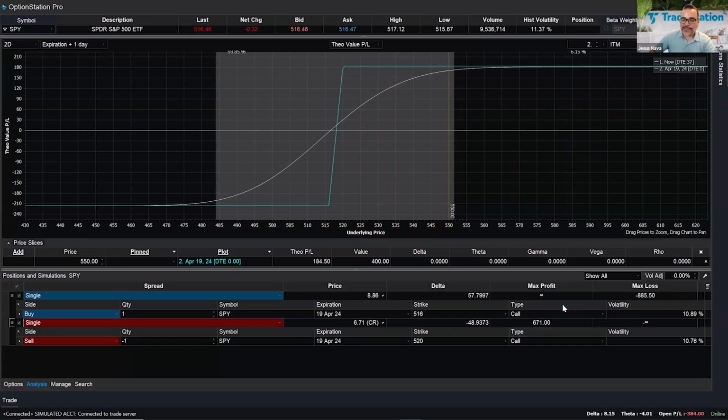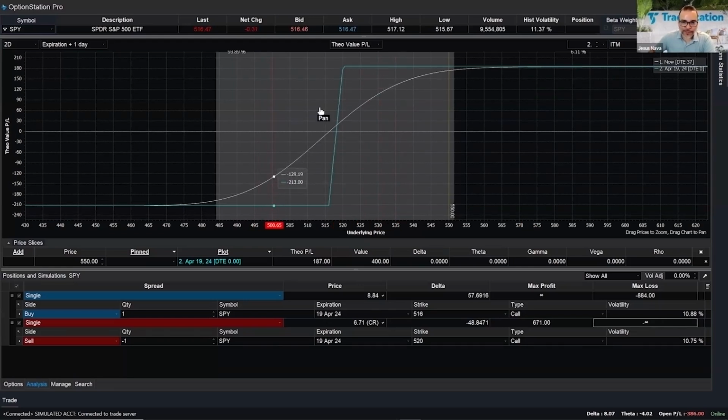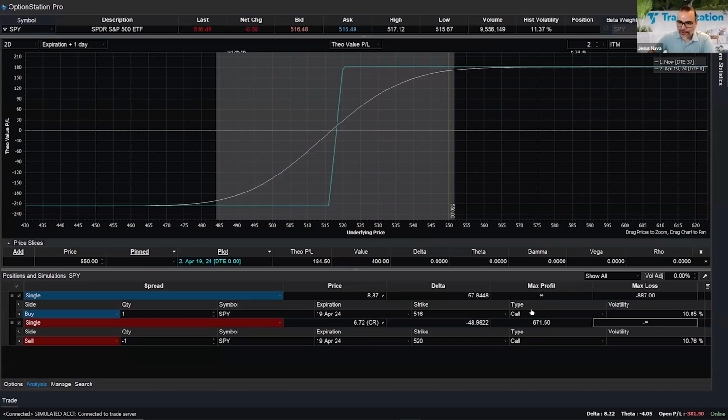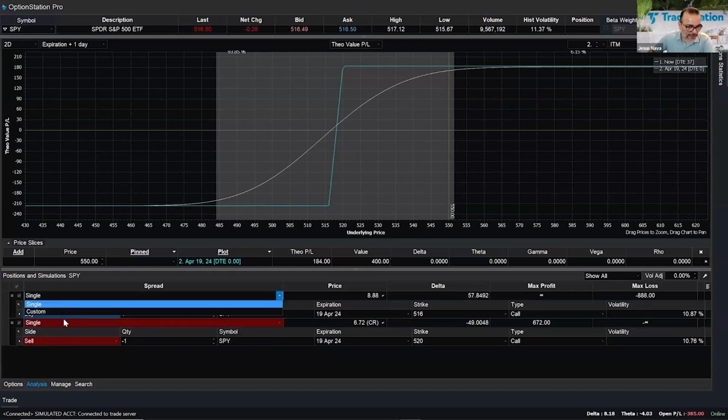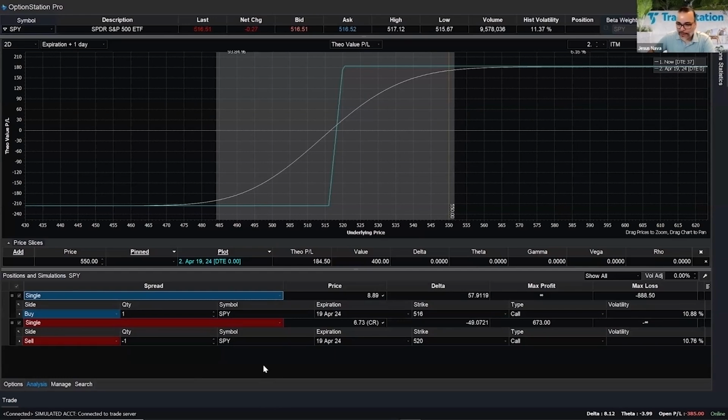Now we don't have that maximum profit that we had by just trading the single call. The single call has the maximum profit, and the short has the maximum loss. When you combine them, there is a limited profit and there is a limited loss based on this combination. Now, you don't see that combined here, and I cannot drag them and combine them in here. But if I wanted to analyze this as a vertical, let me show you how I can do that. Let me go ahead and click on this little button on the right-hand side. I'm going to delete all my simulations. This is going to delete all the information that I added here to the bottom of the analysis.